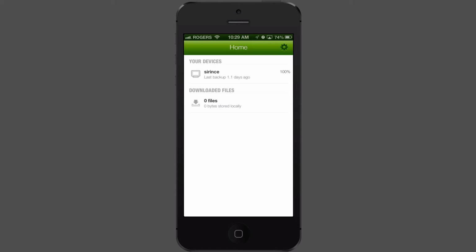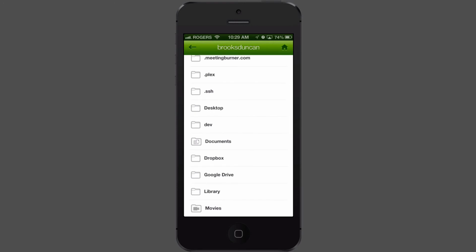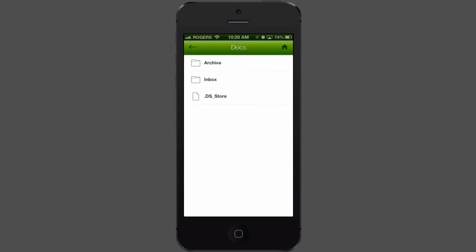So to get to the file or files that you want to access on your mobile device, you just tap on the computer that you want to go to. And then you can see here I've got my hard drive, which is the first entry, and then I have an external hard drive backed up to CrashPlan also, so it will show it there. So all we're doing now is navigating to the file that we want to restore. So I'm just going to go to my hard drive, my user folder, and the thing I want is on my desktop. And I'm just going to navigate. You get the idea. And let's say I want this National Grid bill here.